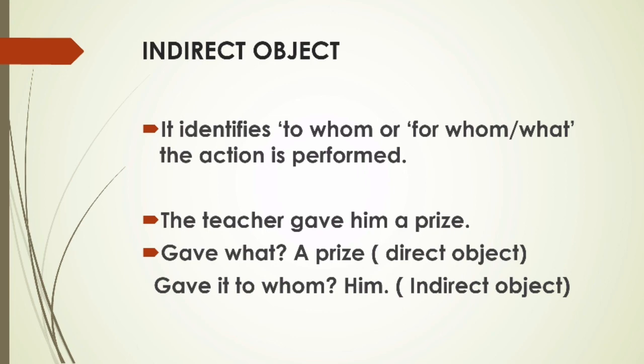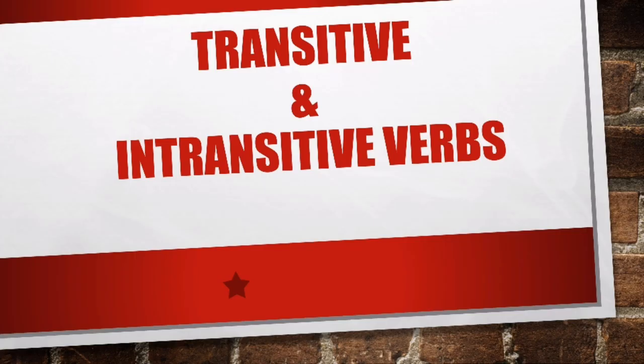So basically direct objects deal with non-living things and indirect ones deal with living things. For direct objects, you have to put the question what, and for indirect ones, you have to put the question for whom, for what, or to whom. The answer that you get will be the indirect object. So these were the two kinds of objects, direct and indirect objects. I hope both kinds of verbs, transitive and intransitive, are clear to you, as well as objects.